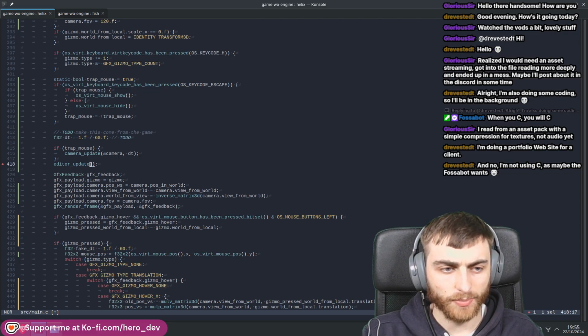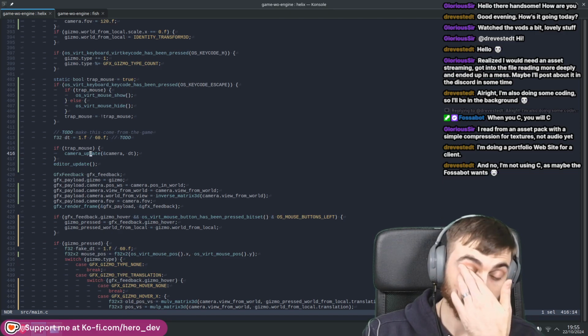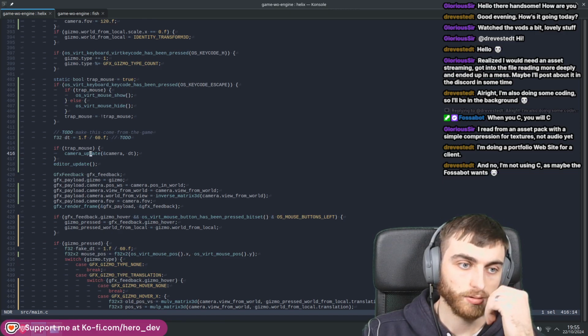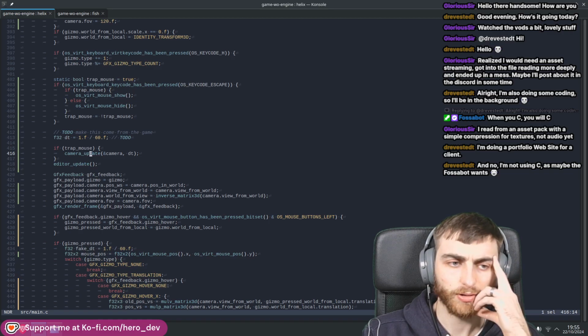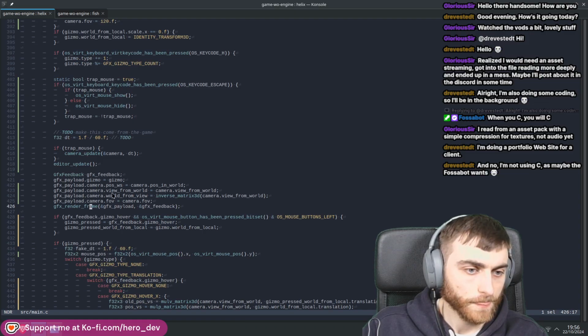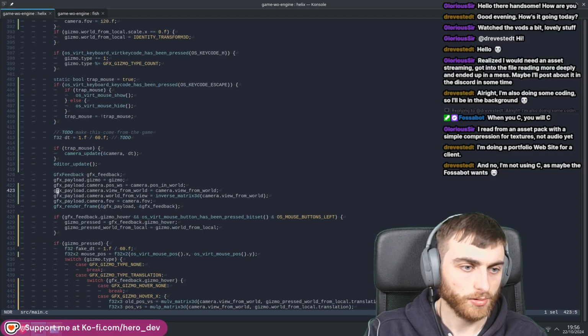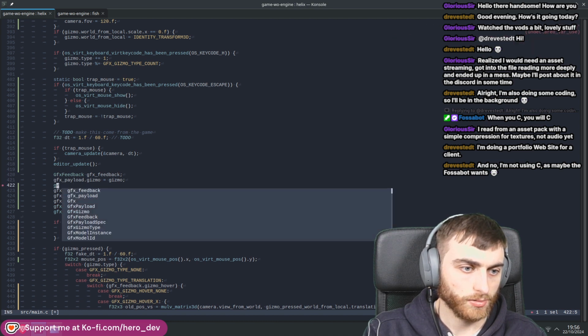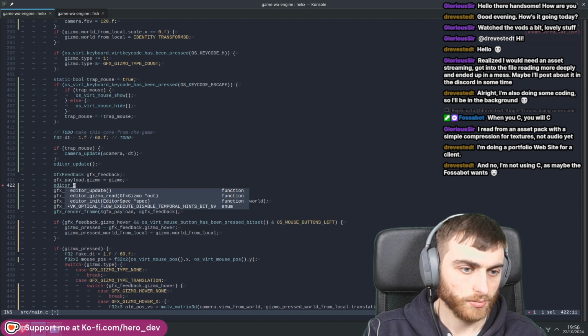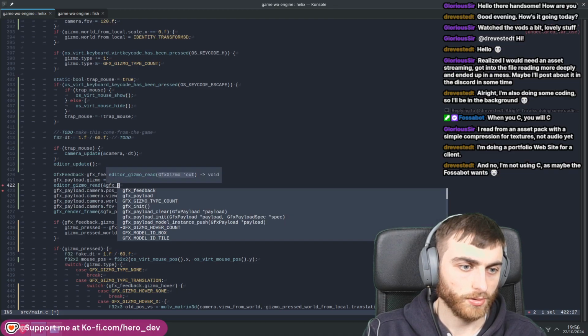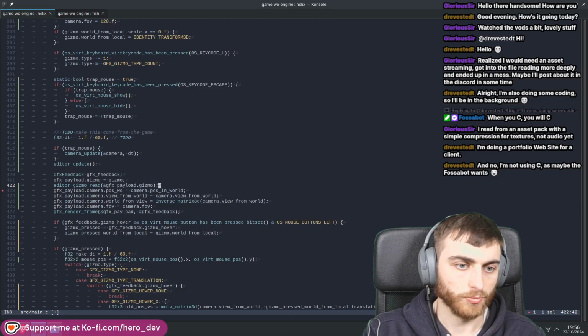So editor update, we'll just update, and you should do that after the camera, because you might need to use the view from world inside the editor. Maybe this camera is going to have to be known outside. And then we can, for the payload, just simply do editor gizmo read address of graphics payload gizmo, and we'll just store it in there.